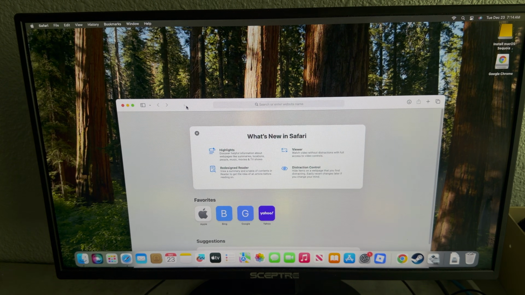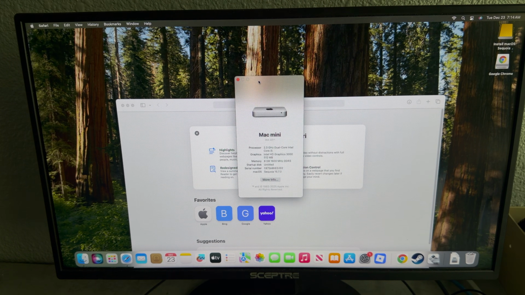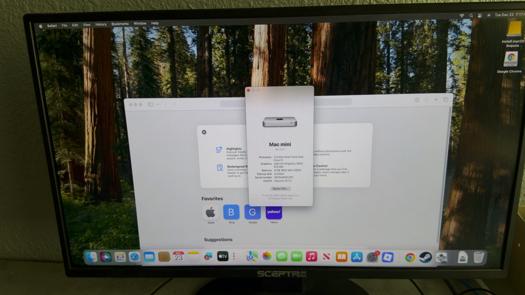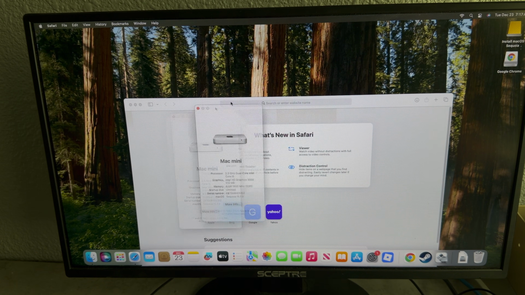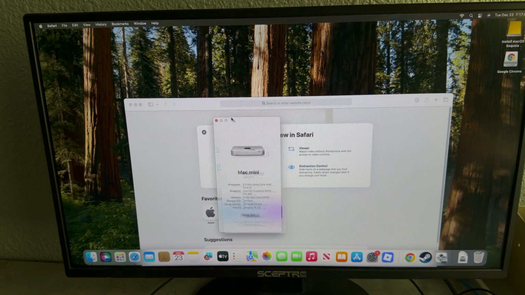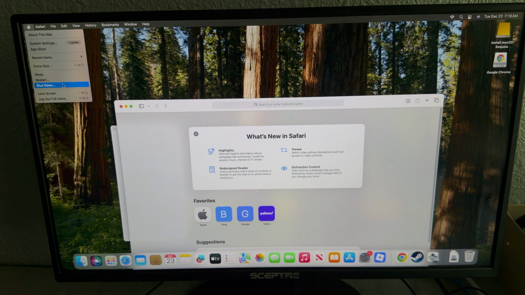If you were actually gonna daily drive an old Intel Mac today, honestly, I would just go with macOS Monterey with OpenCore Legacy Patcher. That way you still get the modern continuity and Handoff features, but you don't sacrifice performance too much by running the absolute maximum you can, because, I mean, look at this, there's glitches everywhere.